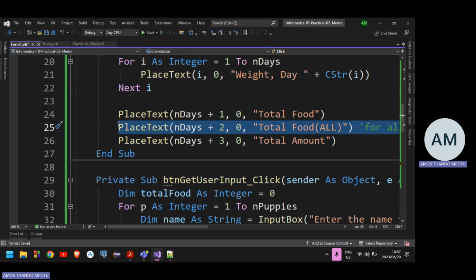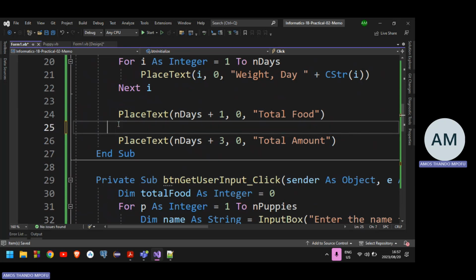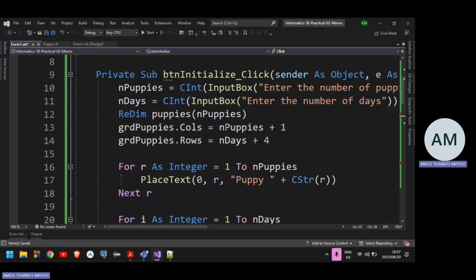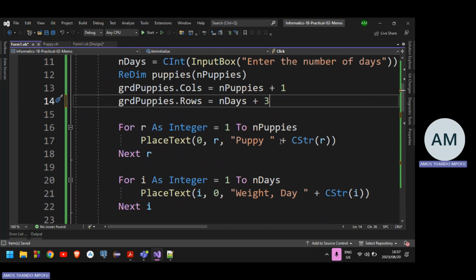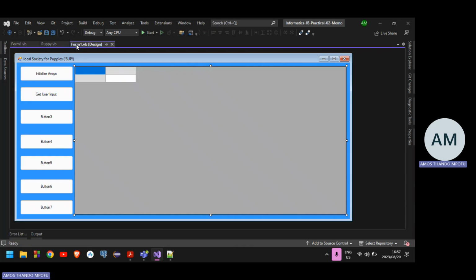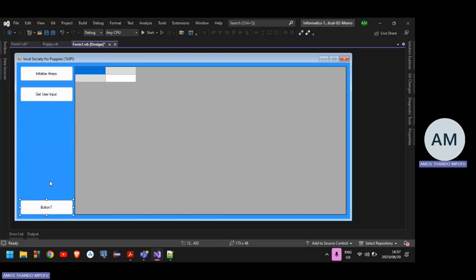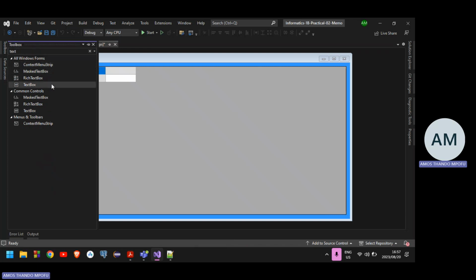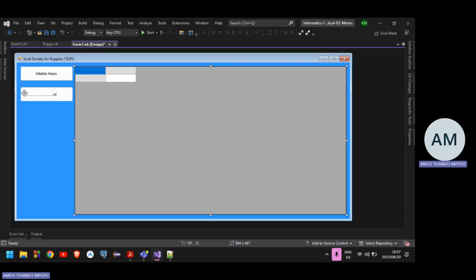So let's use a text box instead. I'm going to remove this, then change this to 2, and subtract 1 there. Yeah, and then I'm going to use a text box for that. At most I'm going to have 2 buttons. Then I'm going to take in a text box. Okay, there it is.